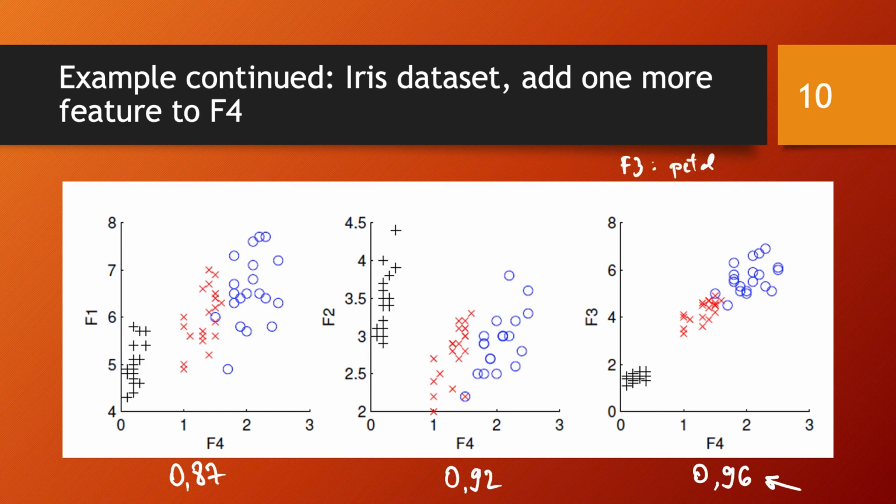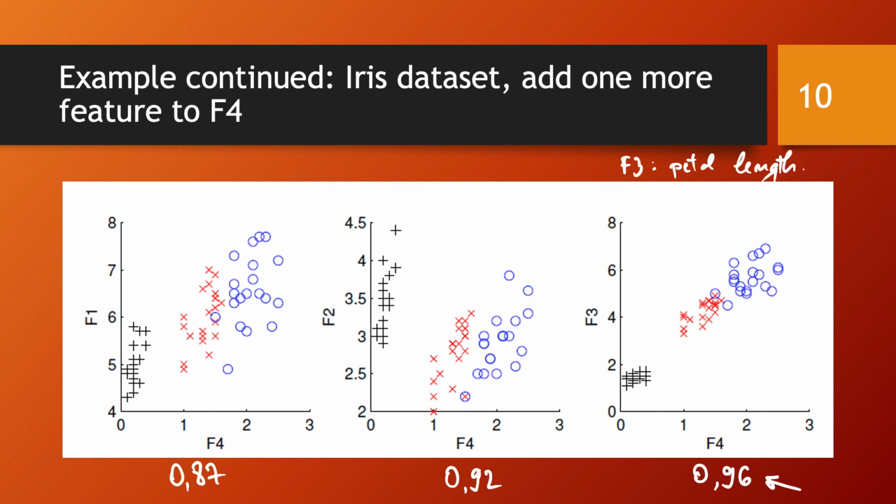And so now we have 2 features in our set, and we can continue to the next step, but in the next step, in fact, we can see that the accuracy stops increasing. And so we conclude that the optimal subset of features, at least in this greedy search that we are doing, is going to be made of 2 features, F3 and F4. And so that's going to conclude our algorithm, and for all practical purposes, we can just say it's going to be good enough to project onto just these 2 dimensions.